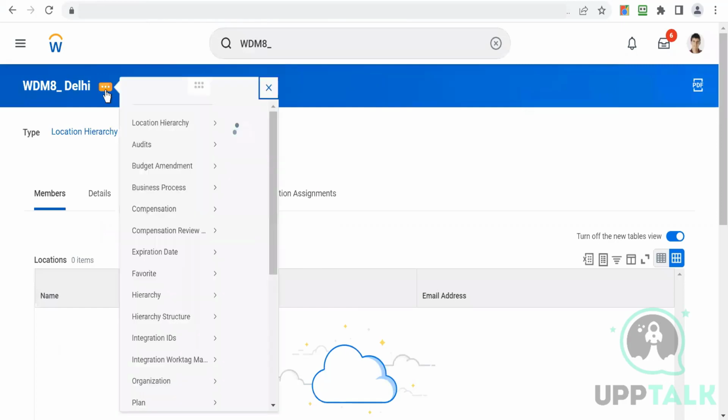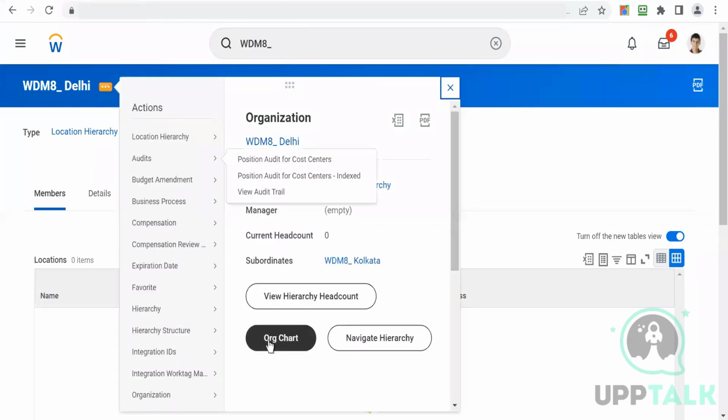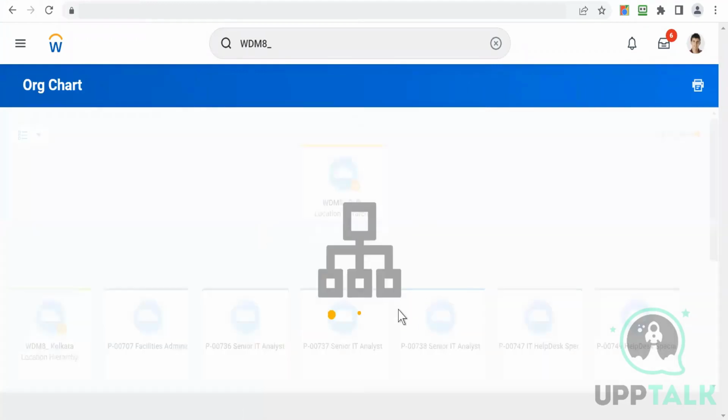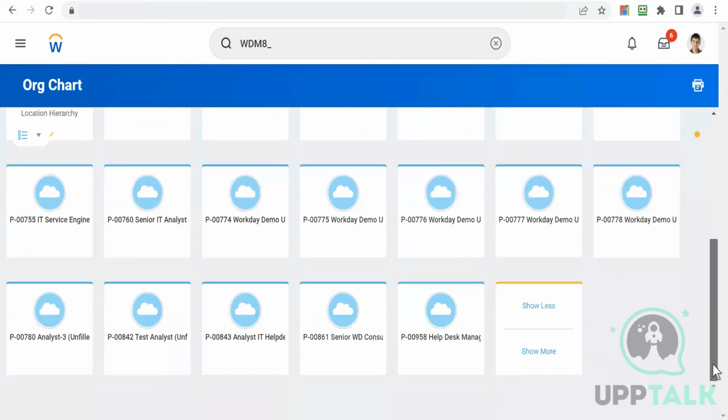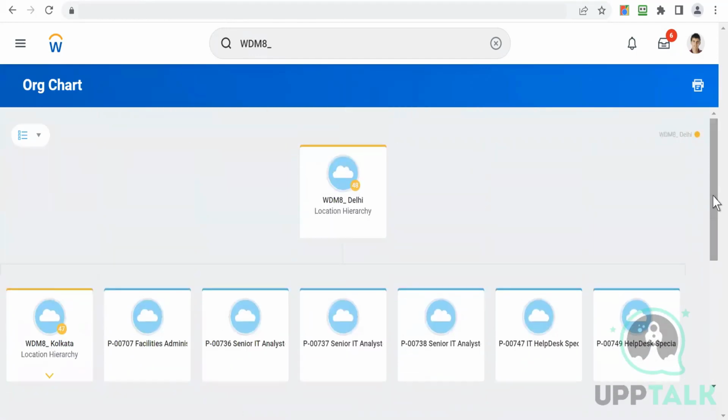Okay, so one way I can show you is in the organization chart. When I click on this, you will see this coming in a different way. Now you see Delhi, and then you have Kolkata. Now what are these available? These are the positions. Why is it being shown here? Because this tenant has got so many positions linked with this location.